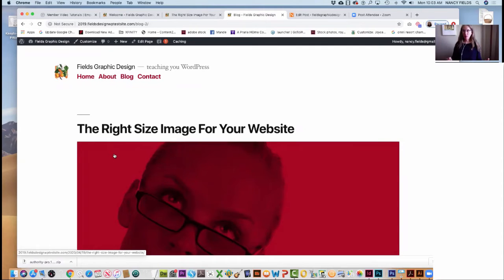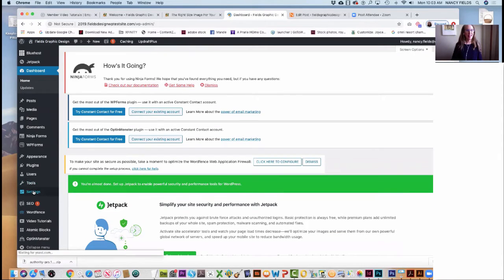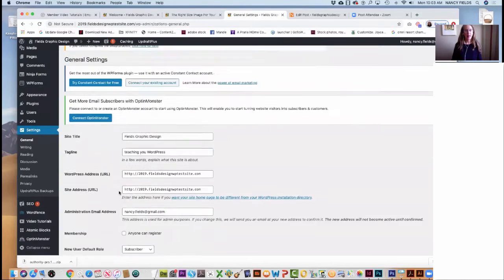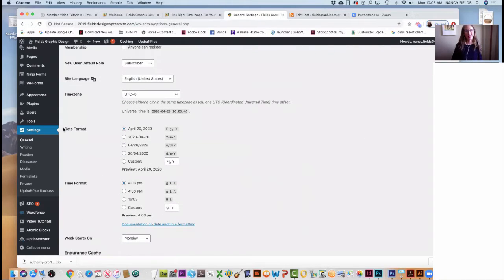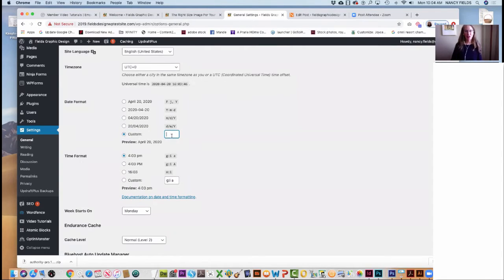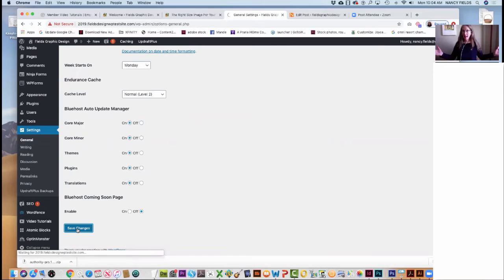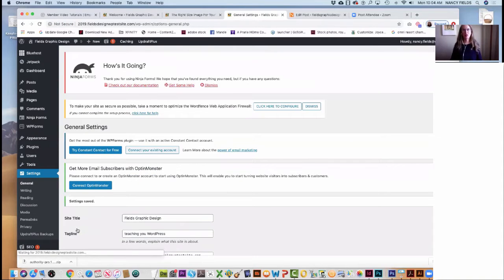And to remove it site-wide, in one fell swoop, you're going to go to your dashboard. And from there, you're going to go into settings and general. And when you scroll down, you're going to see something here. It says date format. You simply click on the word custom, remove this, just take it right out of this little field and save changes, and that's it. Your blog dates are removed throughout your site in every single place. So this is absolutely just quick and dirty.